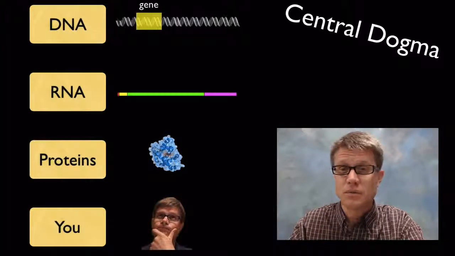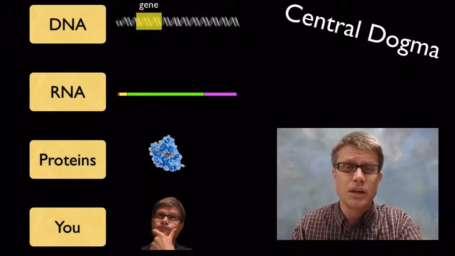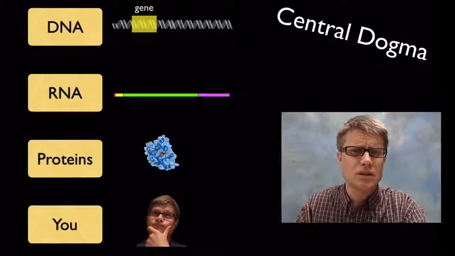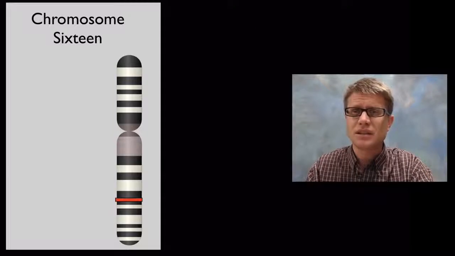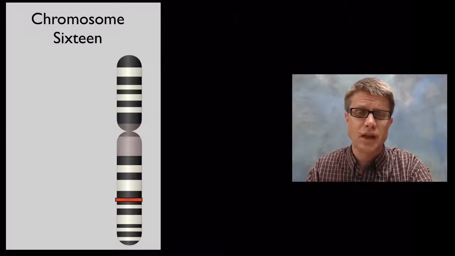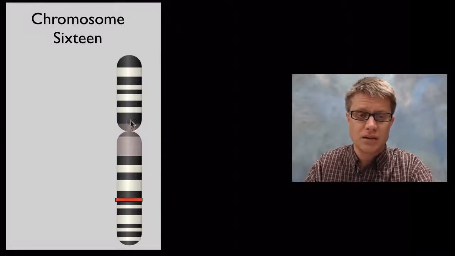Each of those are coding for a specific protein. It's a little more complex than that, but that's what you're made up of. You're made up of proteins. And so let's look at a specific chromosome. We're looking at chromosome 16. It's the 16th smallest chromosome that humans have. And if we dye it, if we stain it, it looks kind of like this. It has a short and a long arm.